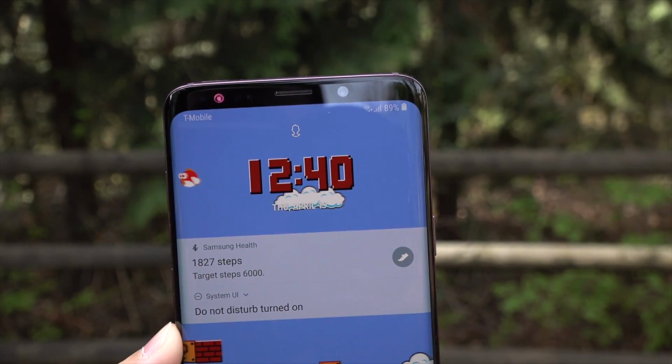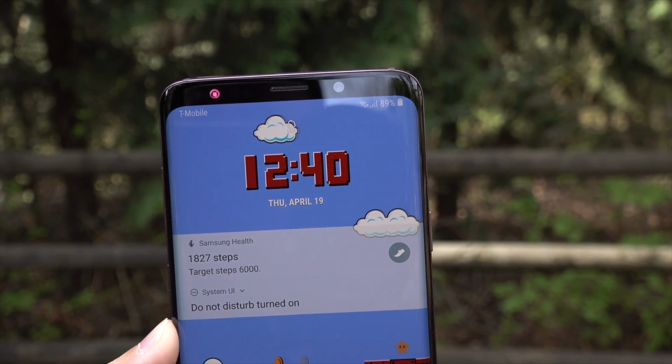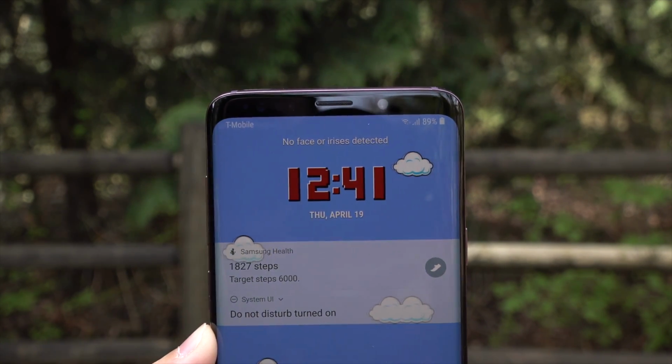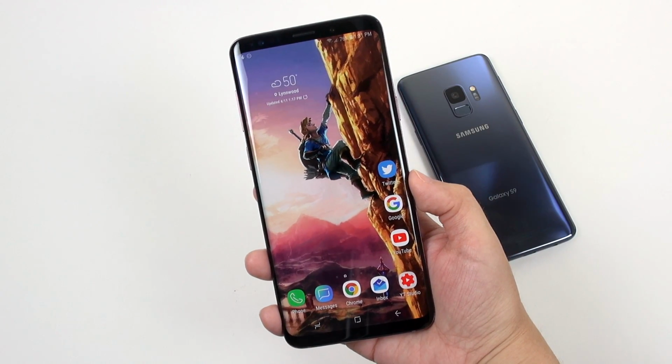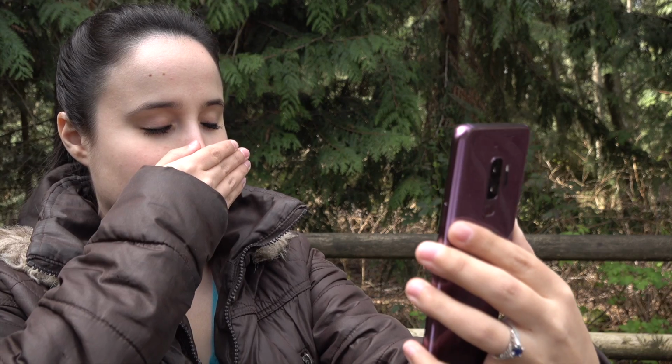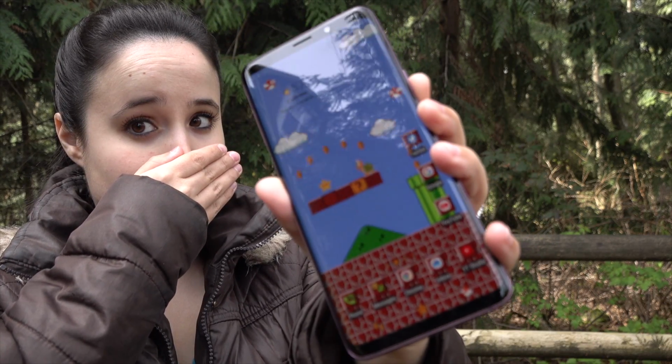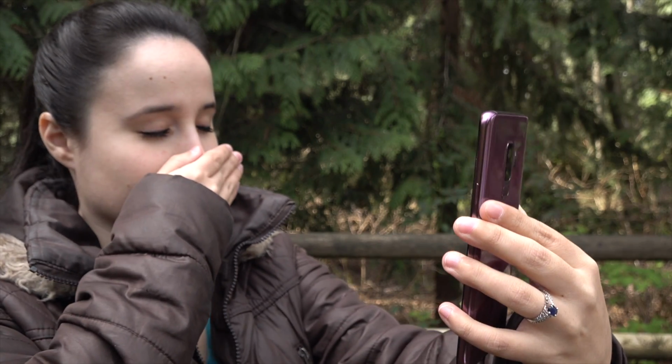And what I found is that it continues searching until it finds either one, your irises or your face, or it will just time out. It does not need to use both iris and face scan to unlock. It just needs one or the other. And you can test this for yourself by closing your eyes and covering part of your face, like your nose and your mouth. When you do that and you hold the phone up, it's going to unlock with whichever one you show it first.